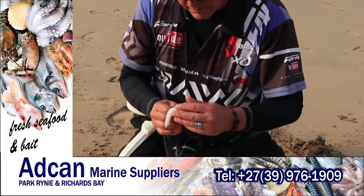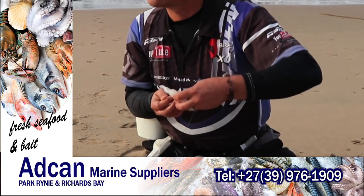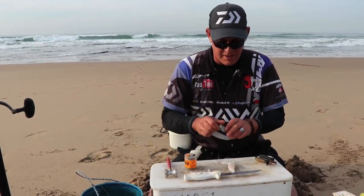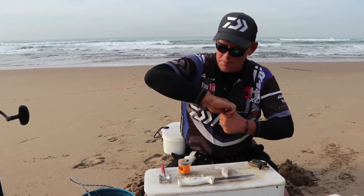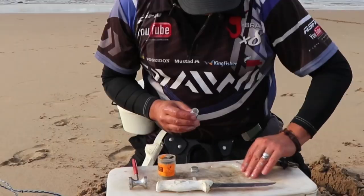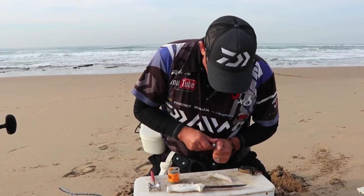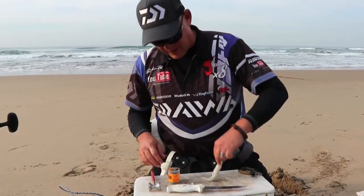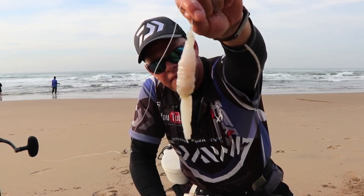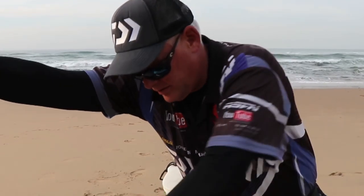I'm going to add two eyes - you just cotton those on. Then I'm taking a little bit of glitter - if I can get it open with my wet hands. Caroline's going to ask some questions when we get home with glitter all over me, but anything to catch a fish guys. And there we go - chocca with langoustine inside, wrapped with chocca, two latex eyes, and latex cotton with glitter on the top. That should do the trick. Let's go get some cobs, even a nice stumpy or kingy - they're all welcome.